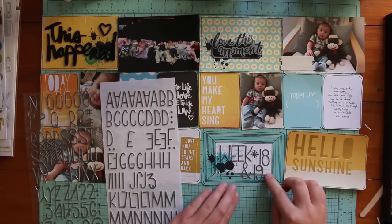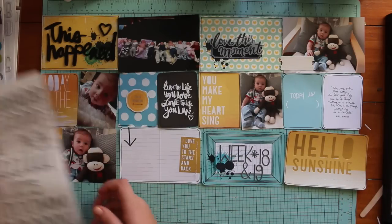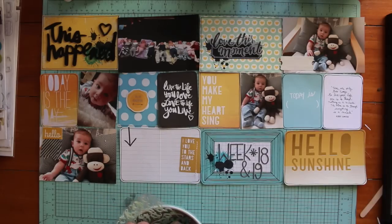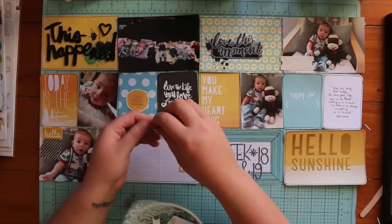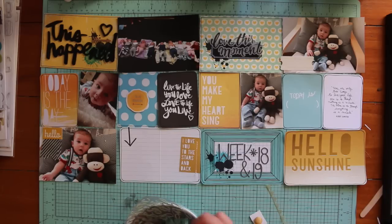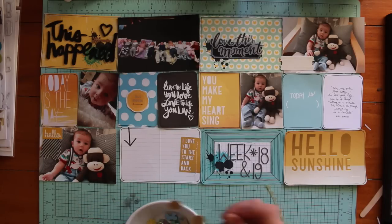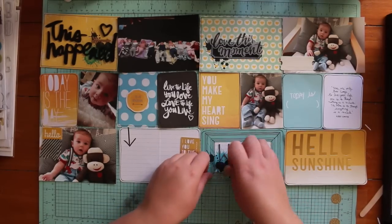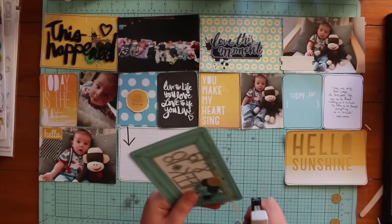These stickers, I'm not sure what collection they're from, but they're like a vinyl-y rubber type texture. They're really odd, but they're nice to work with. Now I've picked out some yellow and blue embellishments and some neutrals, and I'm just working through to see what I can fit where. As you know, if you watch my videos, I tend to pick out embellishments before I start the video, just because otherwise we'd be here for hours. So I'm just doing it as I go.